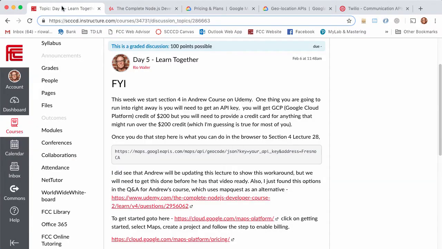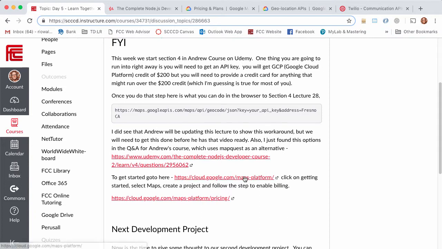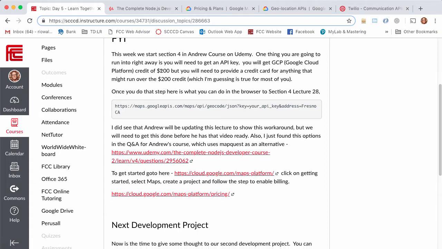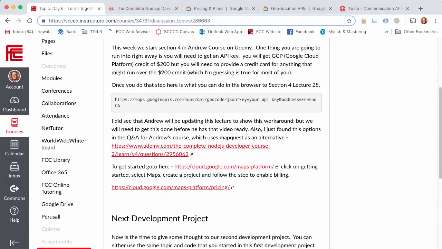The other thing I've provided here is that it's fairly simple to get a key. The one thing you have to do is give them a credit card, and I talk about this in here, but you get $200 of credit, and they're not going to charge your credit card until this $200 of credit has been used up. I can tell you, most of you will not need this. I will be shocked if anybody uses more than, honestly, $2 of the credit, just to be clear.